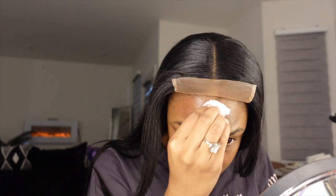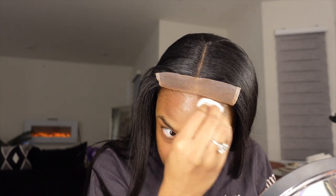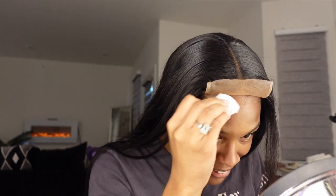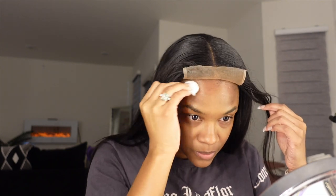I just put toner or alcohol to wipe off before you put your glue down. Any excess oils need to be off. So like I said, you do want to remove all the excess dirt and makeup from your forehead. So I did just use witch hazel. You can use alcohol, whatever you have on hand. Witch hazel was a little bit closer than alcohol.